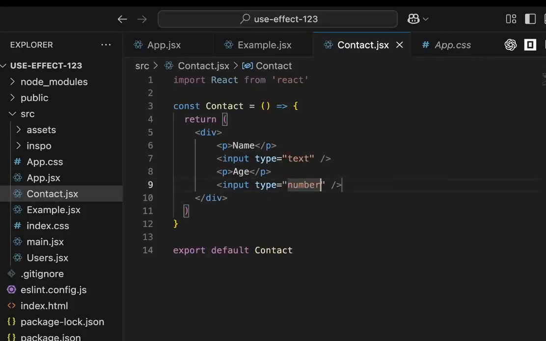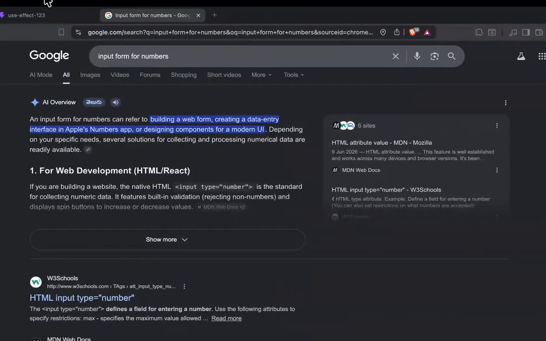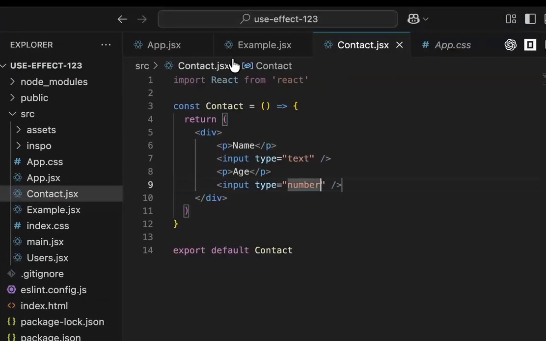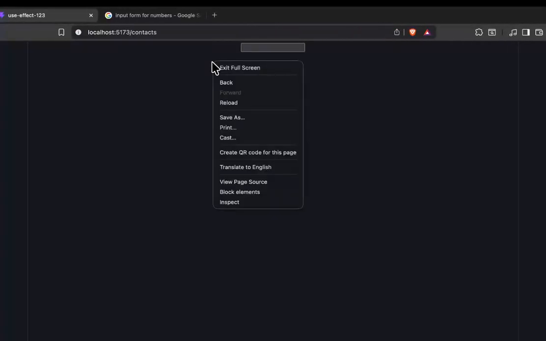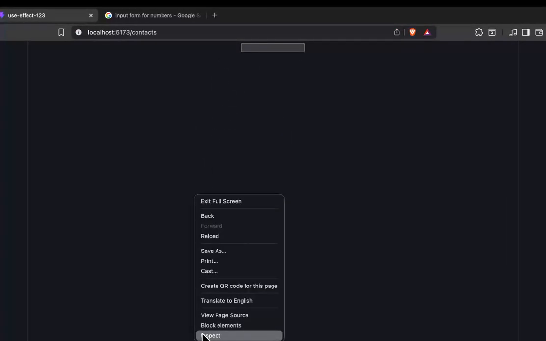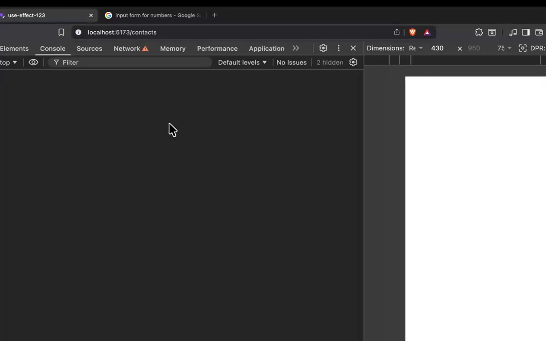Number, and I don't really see anything. I also wrote name over here, so it's not loading. So let's need to fix one thing. Console doesn't show me anything, but let us try something.